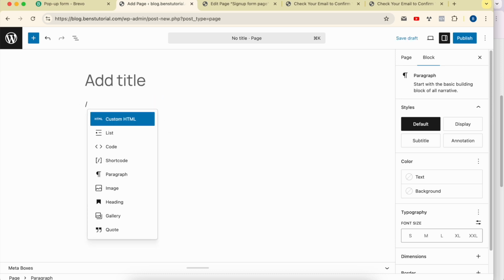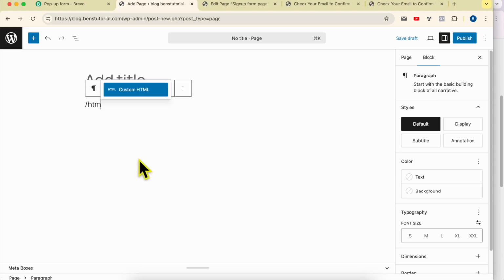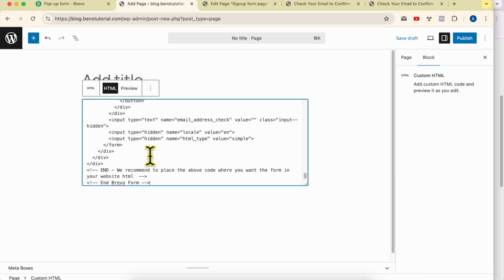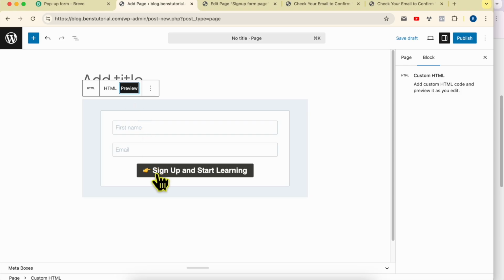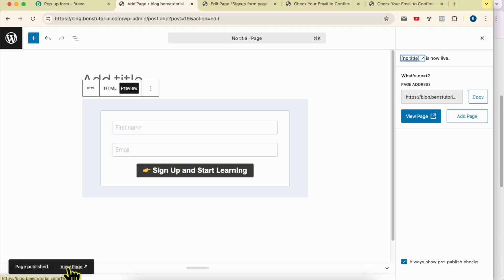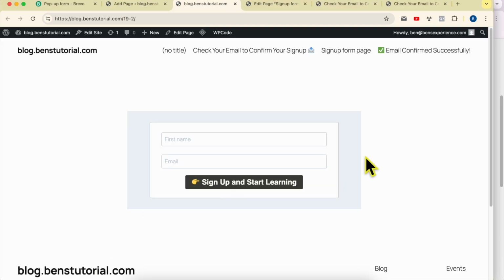After that, you will see this list. Just start to write HTML, and you will see this block called custom HTML. Click on it, paste your code like that. You can preview it now, and after that, click on publish. Publish again, and let's view my Brevo sign up form, and this is how to add it.